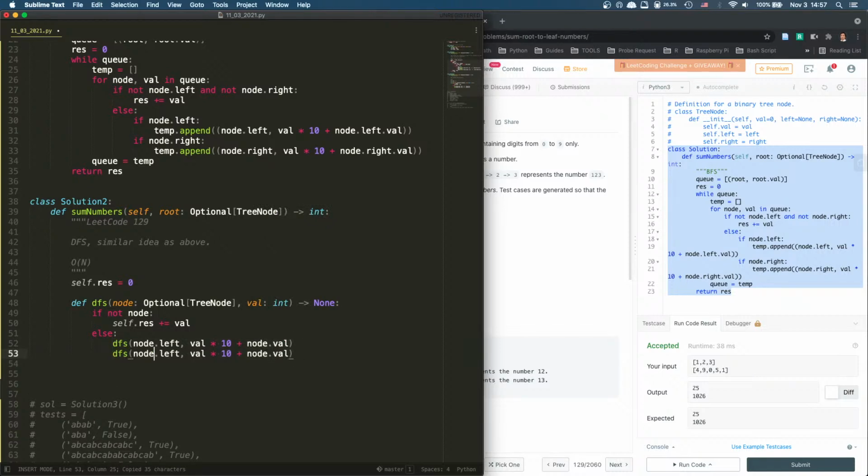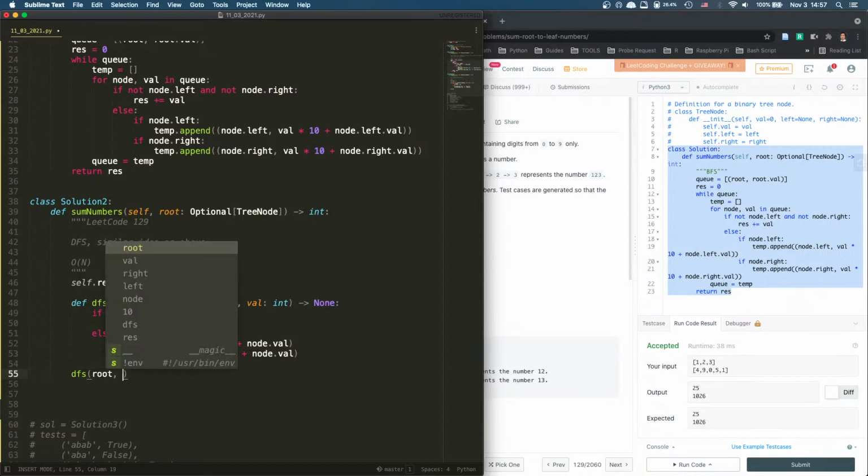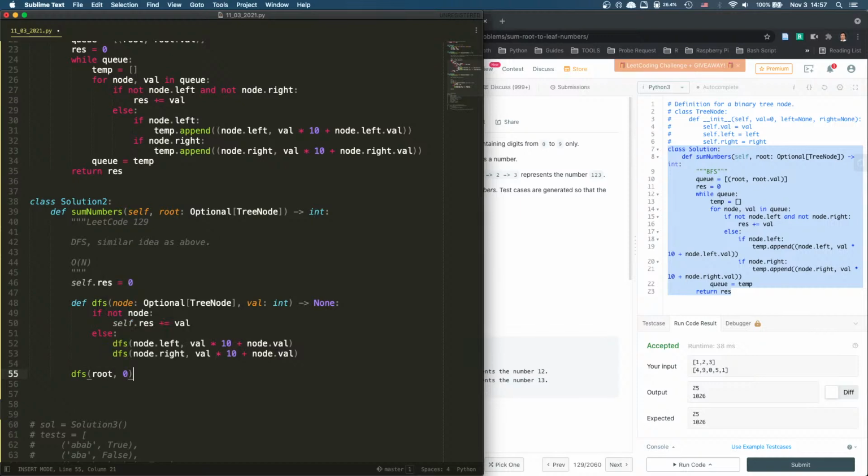So node.right, I'll go to the right, and then we add myself. So when we start, we don't add anything. And then we call DFS. What do we call DFS? DFS root, right? And starting value is 0. And then return self.res. Let's see if this one works.